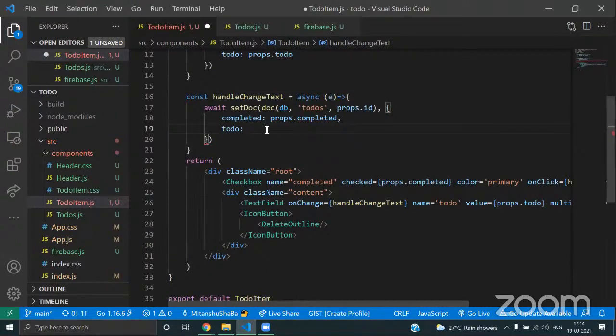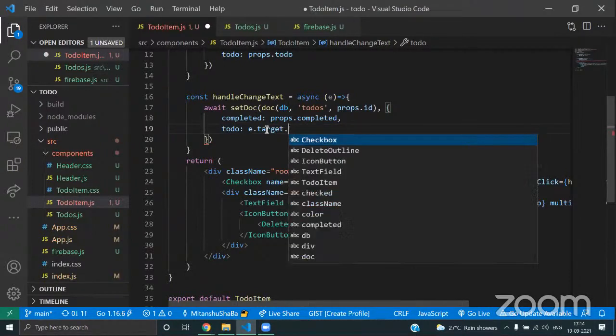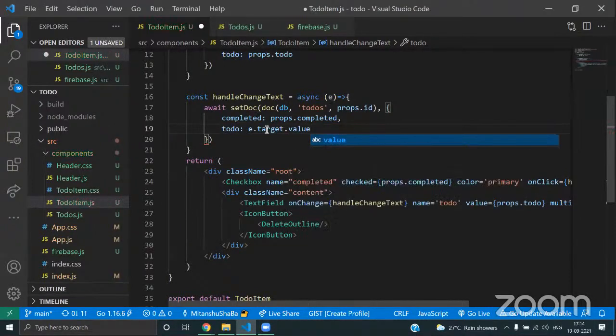If you remember, what was it? e.target.value. This is what comes from the input field. We did it yesterday when we were changing the values from 1 to 5 or something like that. So whatever we change, it will go to the to do. Let's try this out. Will this work?